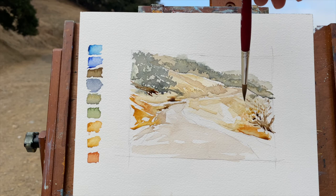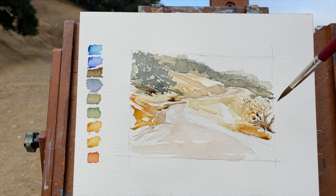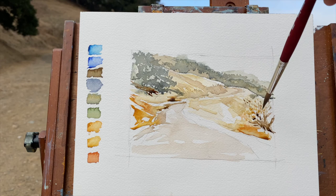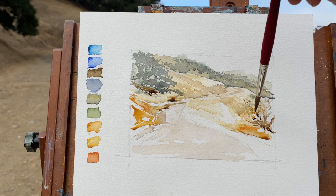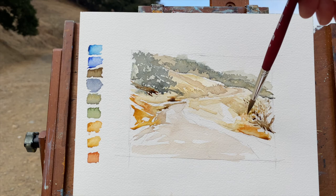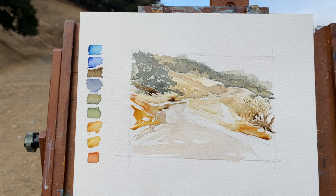Once again, I remember that I did have a yellow wash underneath this background area. And that wash is helping to hold all this together. And as I add a little bit of water in this tree area, I'm allowing some of these colors just to blend together to create some sense of unity. Unify this tree and the leaves that are falling.